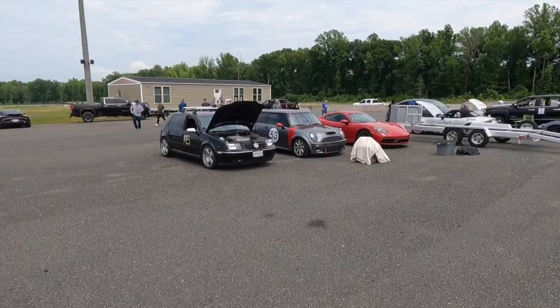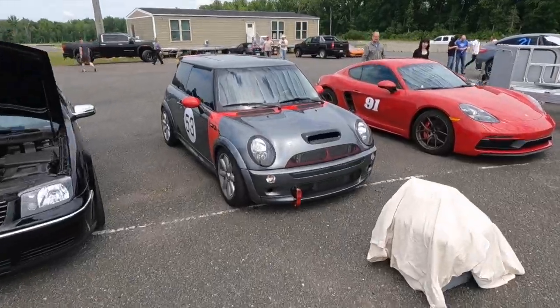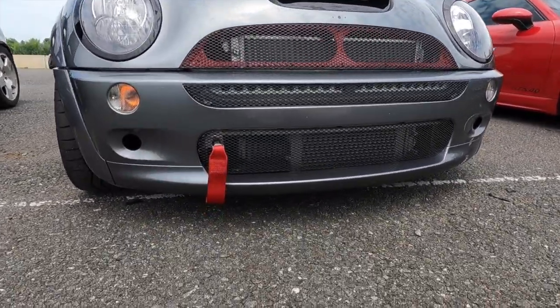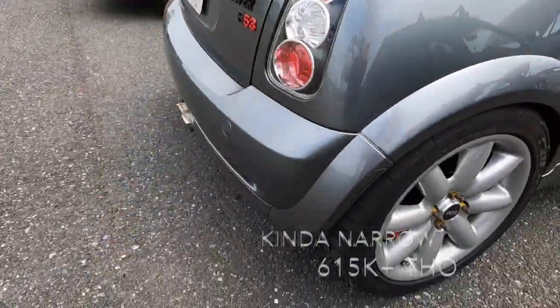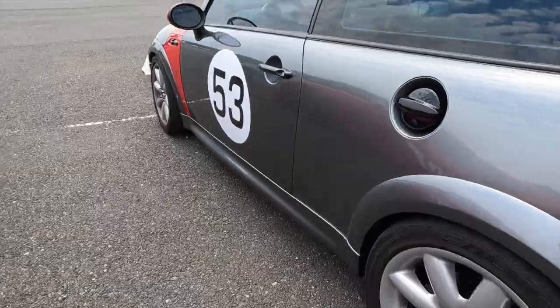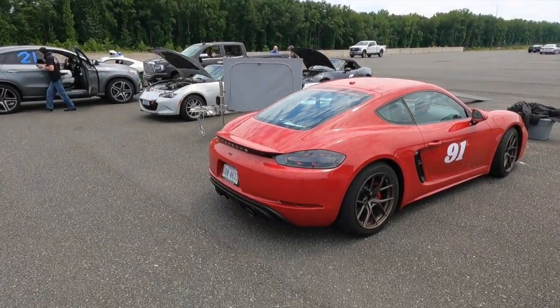We're driving this supercharged Mini, making 300 something horsepower. It's fun. We got the seats, we got the belts, we got the Porsches. Tell you what though, this Mini is a rocket when the track straightens out. Pretty fast through the corners, but man, when he gets on it, woo, after driving a 100 horsepower Miata, it's moving.